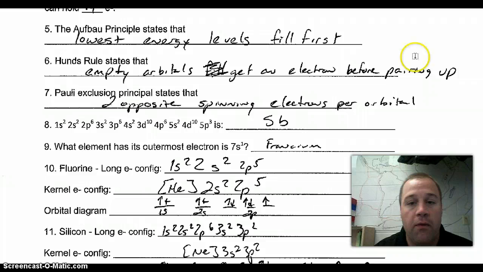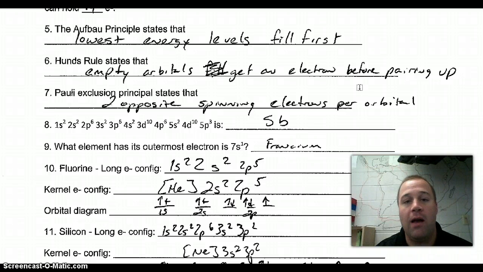As far as the rules for filling these in, here's basically what you need to know. You don't need to know them by name, but you need to know that you're going to fill the lowest energy levels first. So you always have to fill up 1s before you move to 2s, and 2s before you move to 2p, and so on. Hund's rule just says that when you're writing out an orbital diagram, so putting the arrows on the lines, you want to put one arrow on each available line before you start to pair them up. All you're basically doing is trying to keep the electrons as far apart as possible since they all repel each other. The Pauli exclusion principle is just that when you do put two electrons on a line, one needs to be spinning in one direction, one the other. So we represent that with the up and the down arrow.